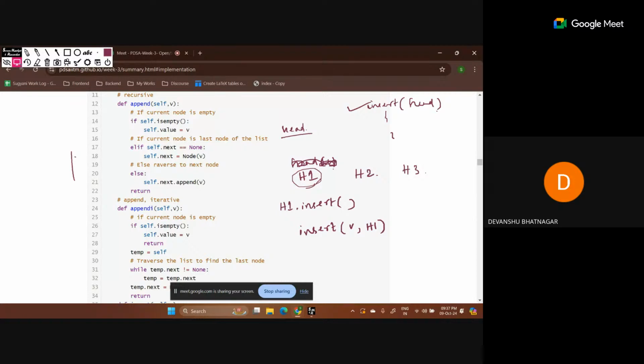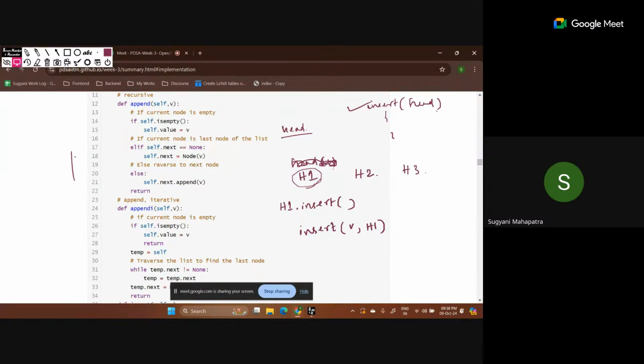Ma'am, can you please once again explain what is happening while defining the node? Okay, while defining the node, what I'm trying to say is that we are putting all of these functions inside the node, so that we can say that these are the functionalities of the linked list.